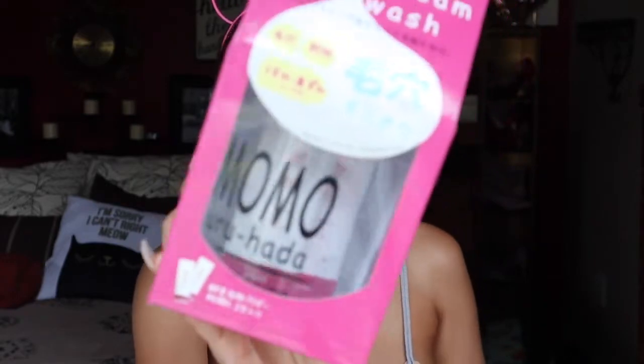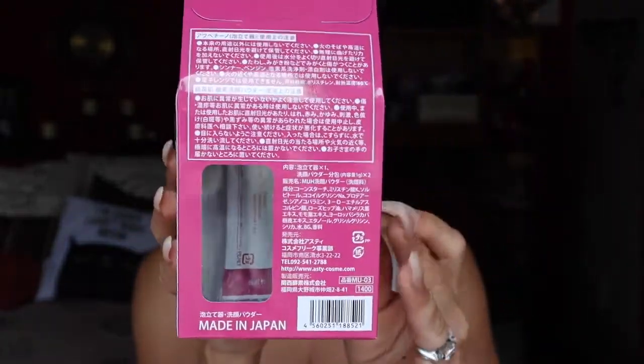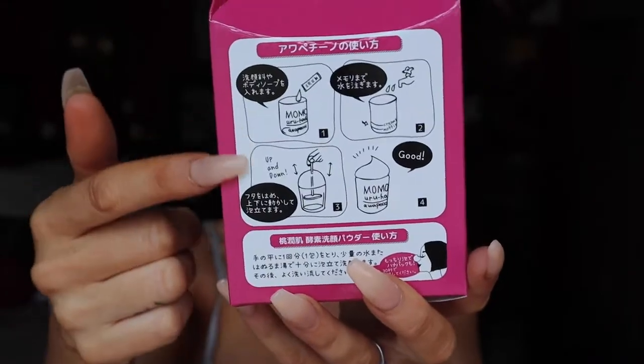The first thing that is catching my interest is this whipped cream face wash. I hope there's English instructions somewhere, because it doesn't look like it. I mean, it seems like it might be pretty self-explanatory, at least for this one, but this is interesting. I'm wondering, because it only looks like you get two packets in there. So I'm wondering if you only get to use this twice, but you can see that this is entirely in either Japanese or Korean. It has a little diagram here showing you actually how to make the face wash. So this one definitely caught my interest right away, but I'll be a little disappointed if it's only a two-time face wash kind of thing, but we'll have to see. I might have to look up English instructions online for some of these products.